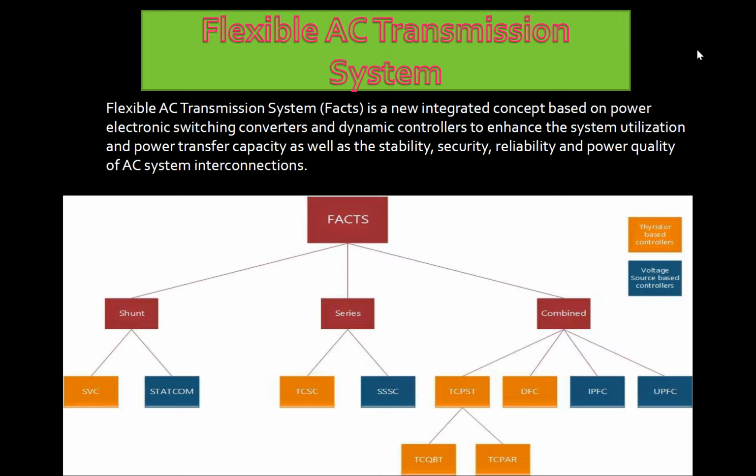We have to know what FACTS is. FACTS is the flexible AC transmission system, where we have controllers and converters. The focus of FACTS is to guarantee the system is stable, secure, and reliable. There are three types of connections for our FACTS. It can be shunt, series, or combined.